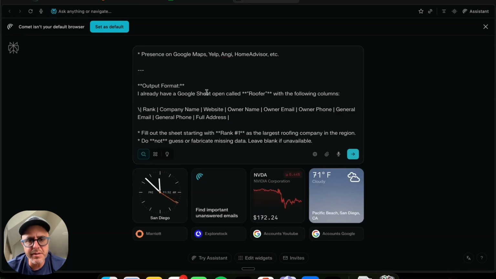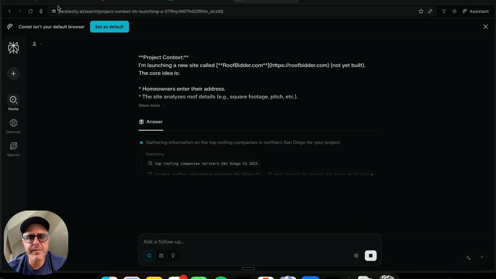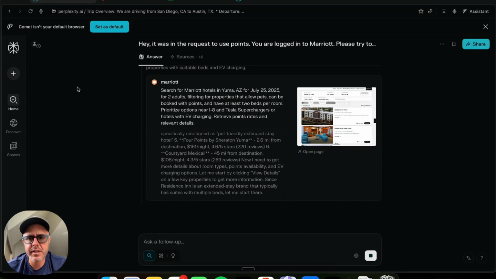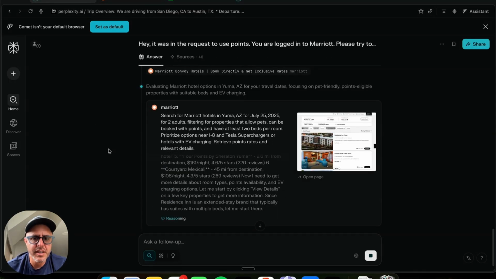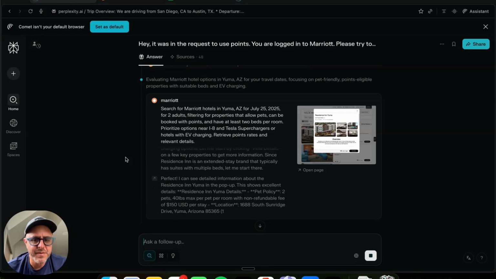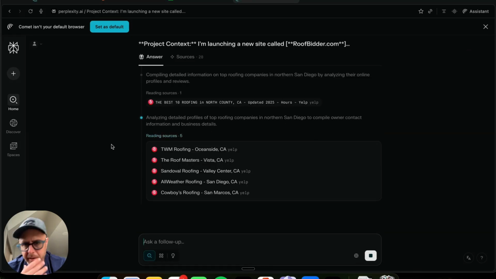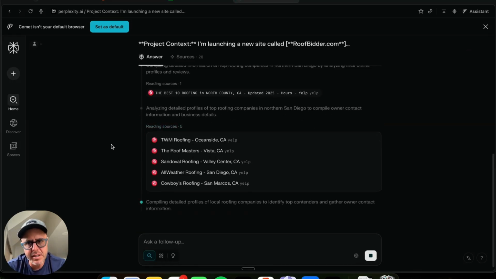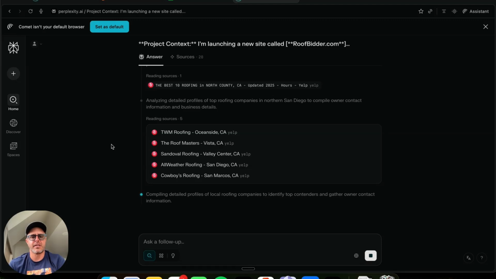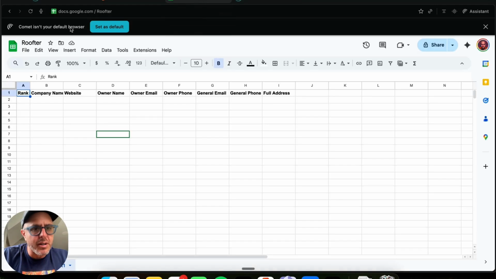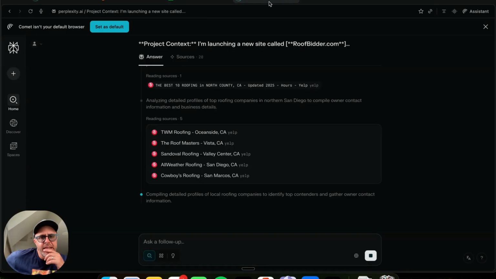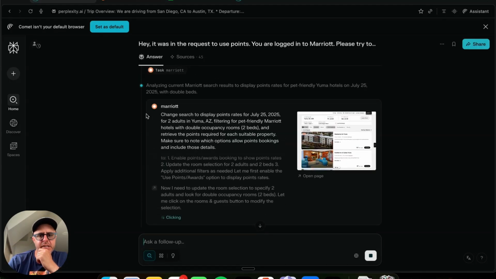So here we go. Meanwhile, while that works, let's see if it's still thinking. It's cool though. I wonder if it can see the tab that's already opened. You would expect it would, since it's its own browser. It should be able to know which tabs are open, and I told it there's one. Oh crap! I said Roofer and I typed Roofter. Whoops, that's on me. Let me fix that. All right. Well, hopefully that still works. We'll see. So this one's still working.